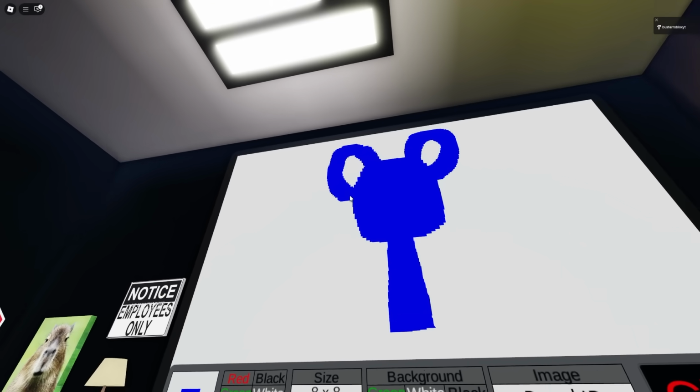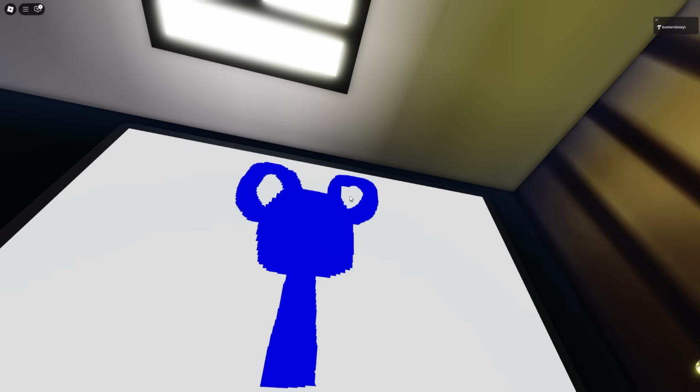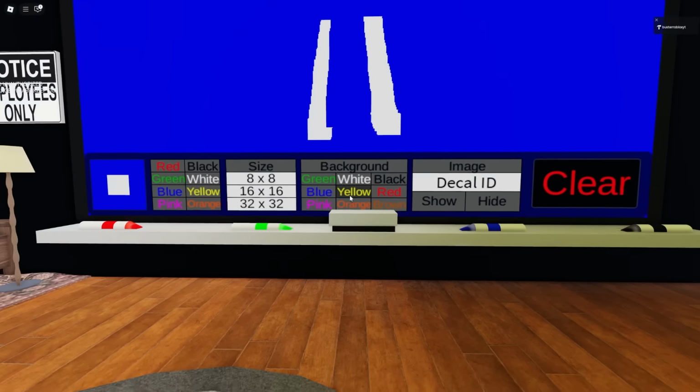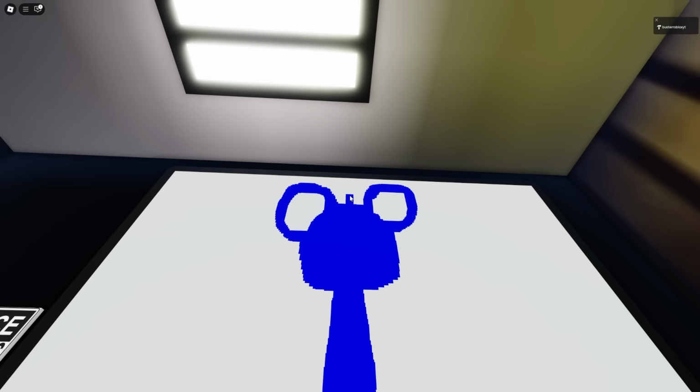Now, it's not perfect. I'm not gonna lie, that does not look good at all. Hold on. I honestly have to put some white in there to make that look better. Okay, not the worst thing. Then I made the whole background blue. Okay, there we go. Now we have this little pop-up hair here.